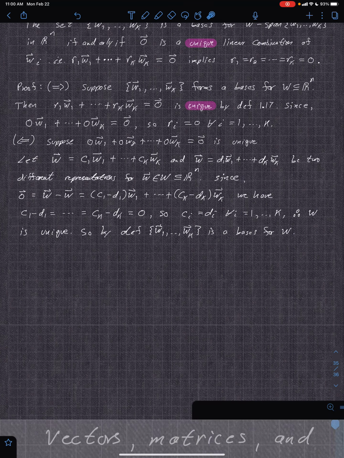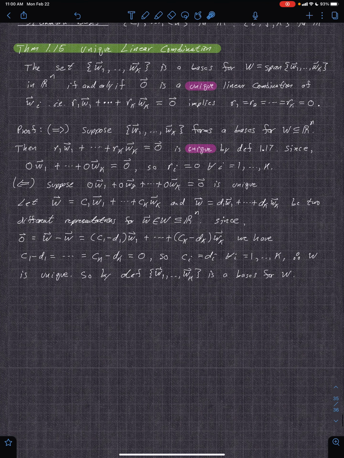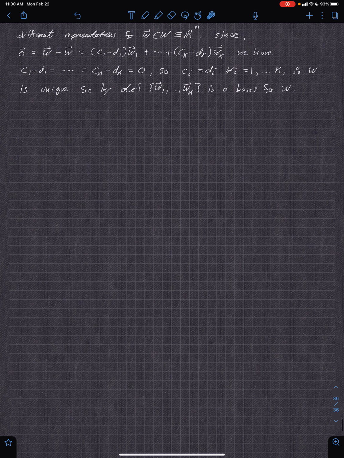Okay, let's continue. Let's see where we're at. Okay, we got a few more things to do. So next is theorem 1.16. This is really just what I want to discuss. So theorem 1.16 is when do you get a unique solution for Ax equals b? And we're not going to go through this proof, but it's building on the following are equivalent concept.